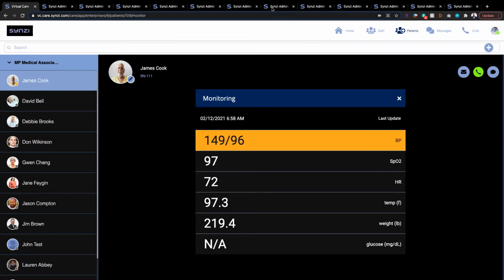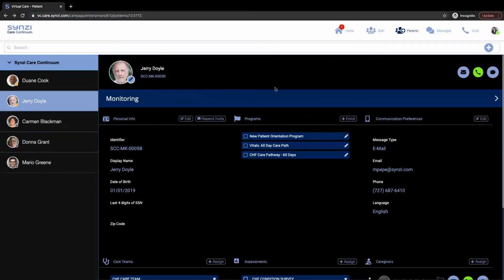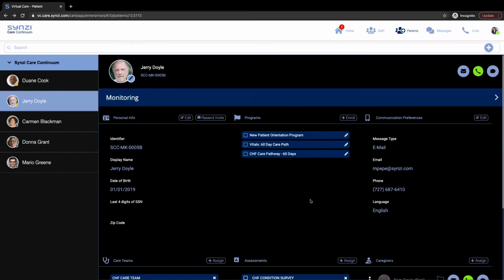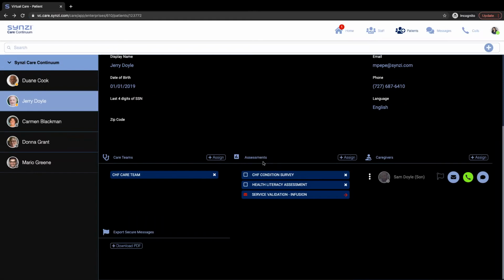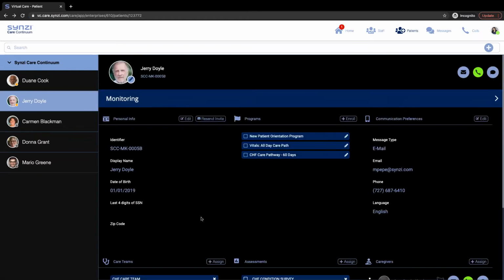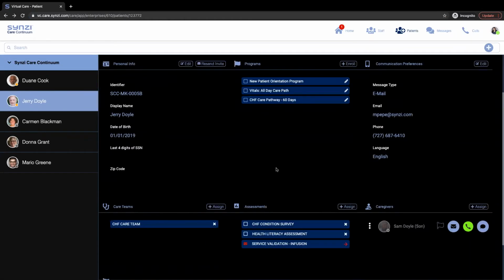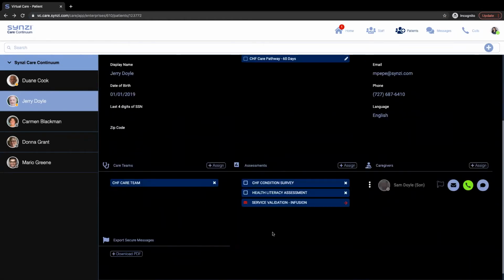So we'll come back to remote patient monitoring once we get over to the patient-facing application. Another way to actively monitor patients and gather data is our assessment tool. Very powerful to couple up with the remote patient monitoring, and we'll talk about patient programs here in a minute. This allows you to build a configurable survey. You can pull from our assessment library, or you can configure your own assessments. And these can be set up to go out recurring as well.